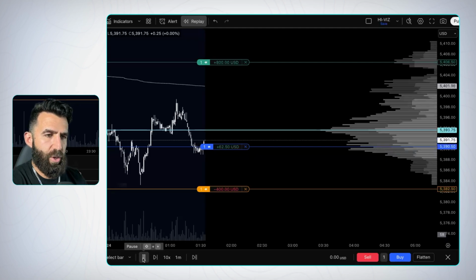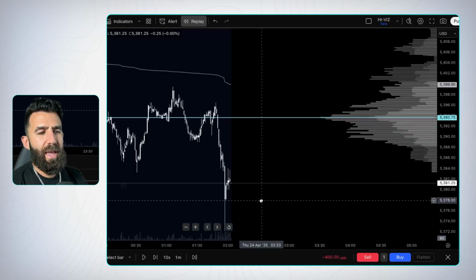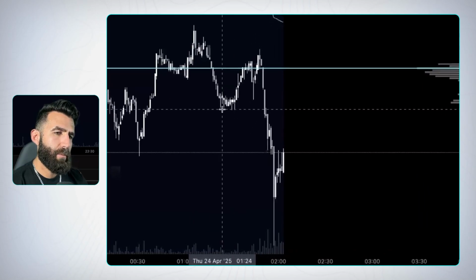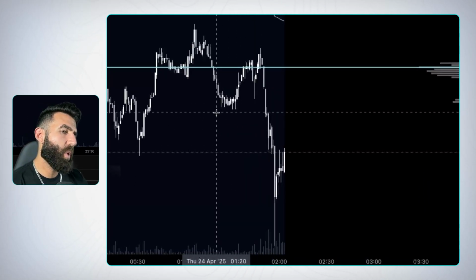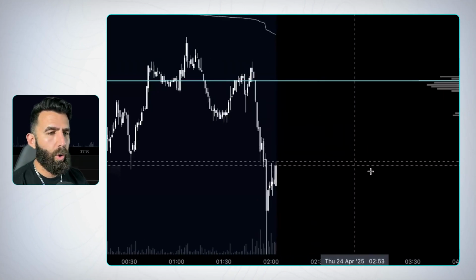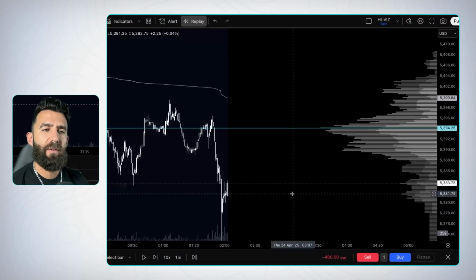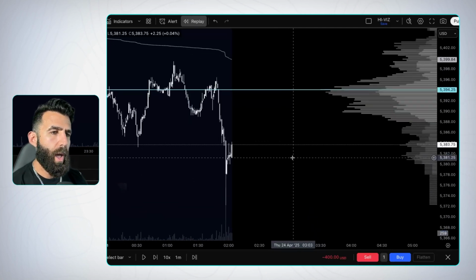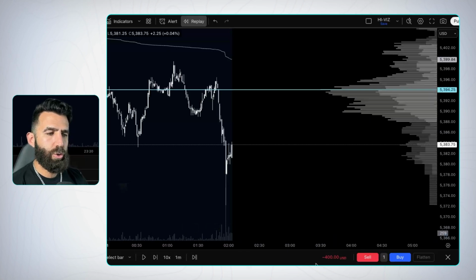Now, some obvious disadvantages are as you get more experienced, and I'm just going to play a couple of these forward. We can watch kind of how they play out. As you get more experienced, you might be able to say, hey, you know what? I saw it break a level of structure down here. This one just went and hit a stop loss. I might have wanted to close early in profit, or I might have wanted to start to scale out in profit at certain key levels where price is moving above or below levels of structure. It doesn't allow you as much control, right?